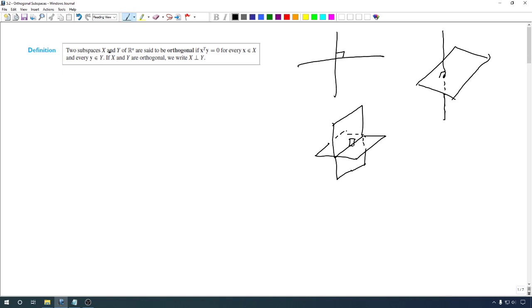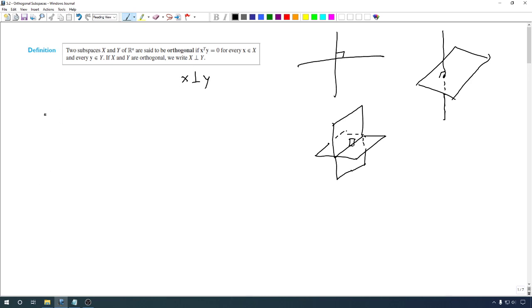But we're going to say that if we have two subspaces X and Y of R^n, they are going to be orthogonal if anytime we take a vector x from X and y from Y, those two vectors are always orthogonal. So in other words, x transpose y equals 0 for every little x in X and every little y in Y. We are going to use that same notation. If we just have little x and y being orthogonal, we wrote it like this, x perp y. We can also write capital X perp Y as a way of saying that these two subspaces are orthogonal to each other.